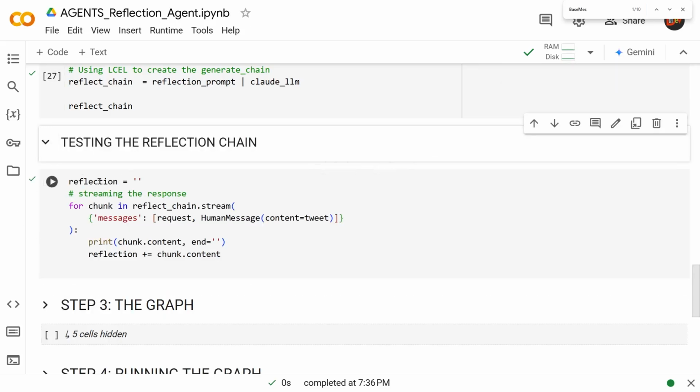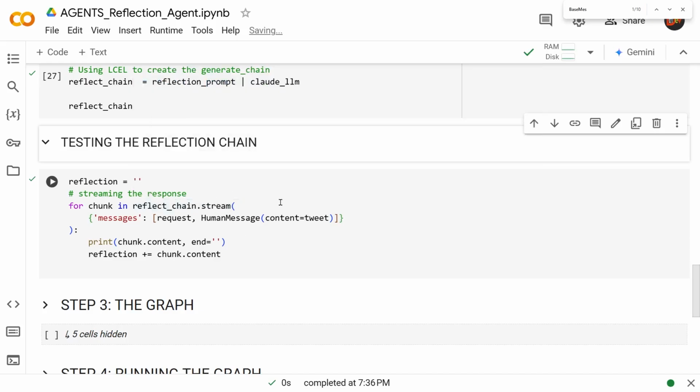Now here we declare an empty reflection variable, and this time we are invoking that reflect chain, this guy here, with the dot stream, which will stream out the results instead of one time when we do invoke, right?